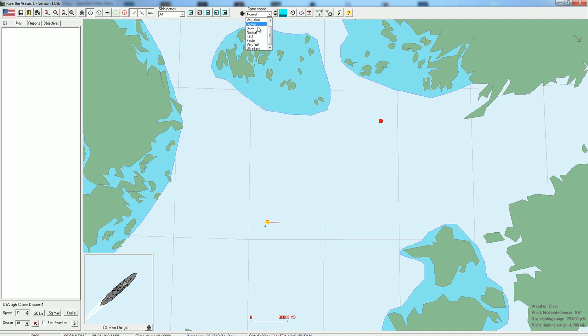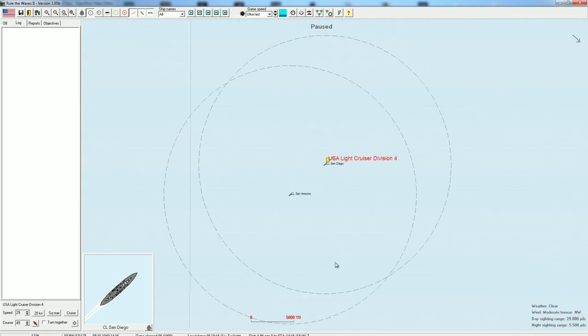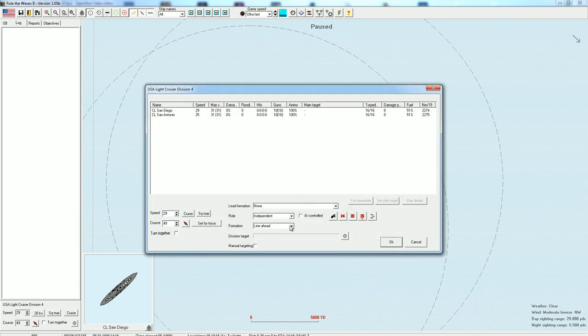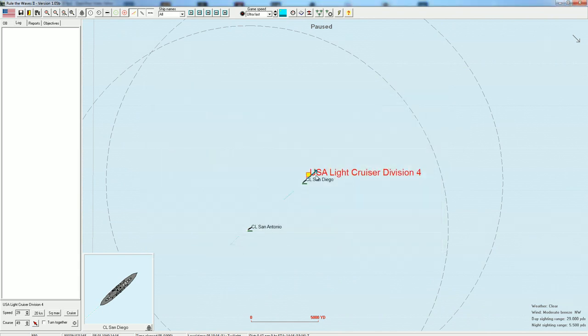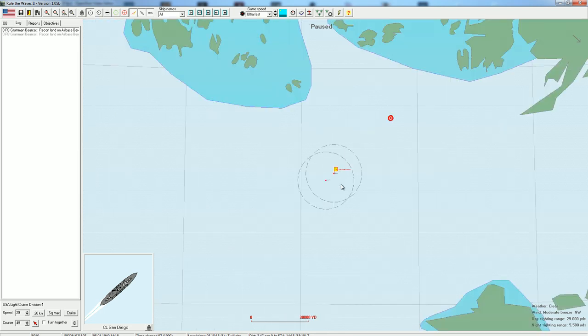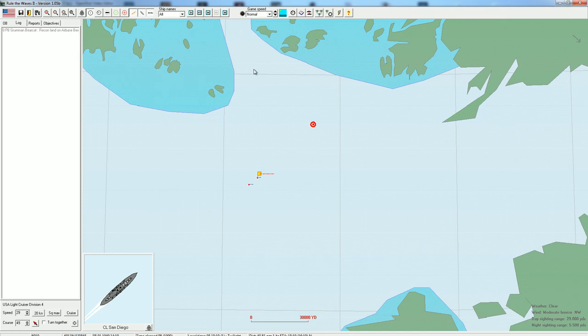Okay, this is going to be interesting. So let's see whether we can get there. Ooh, it's going to be night. Well, that's at least an advantage. And let's dial down on the speed a little bit so that these guys can stick closer together. Why are you so far away? You are in a line ahead formation, so I'm not entirely sure why that should be so. Right, let's go to normal speed over here and see whether anything is going to happen.